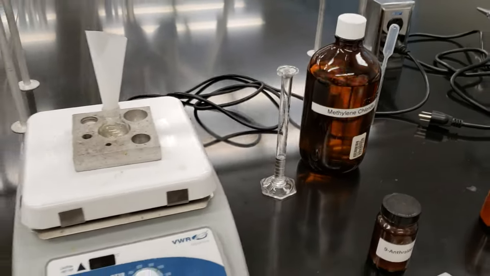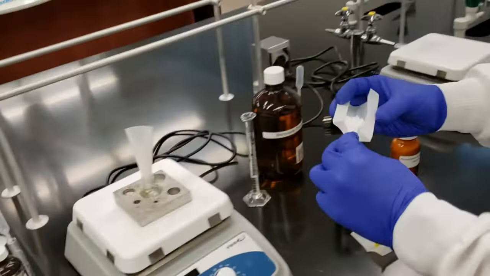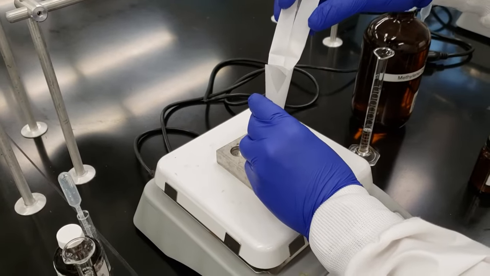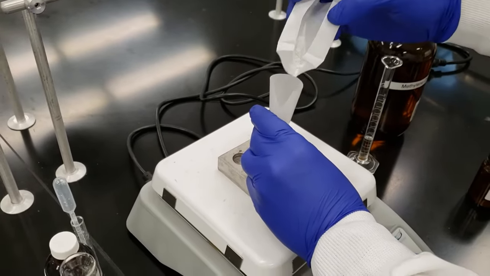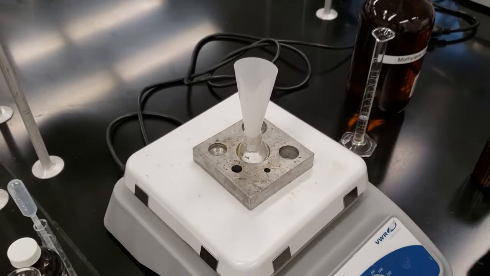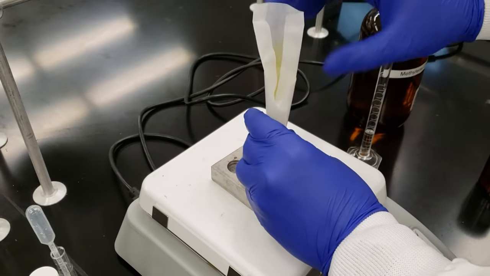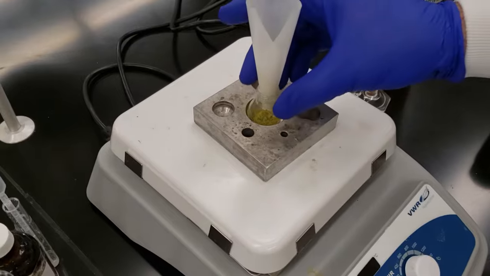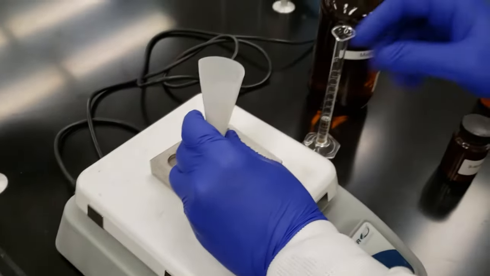So we'll combine our solids in our flask, rinse in our solvent, and then put our spin vane in so that we can stir the mixture. We'll be very careful when you do this. Put our 9-anthraldehyde.